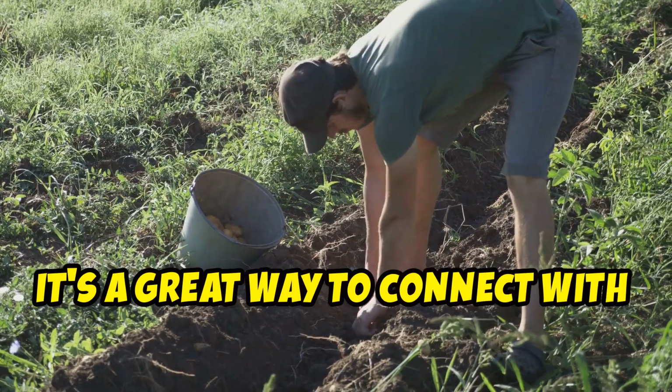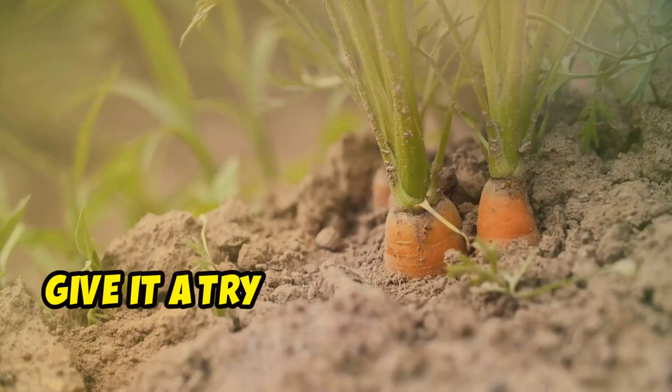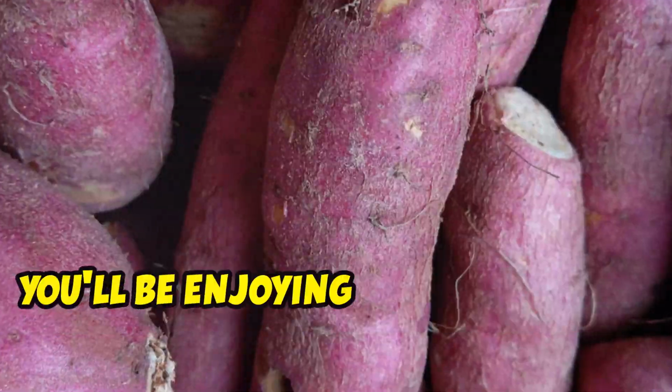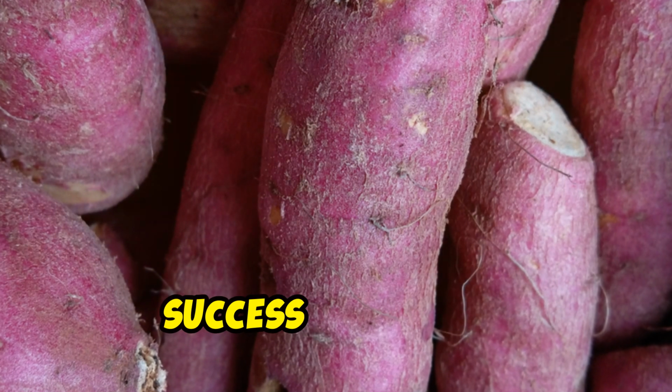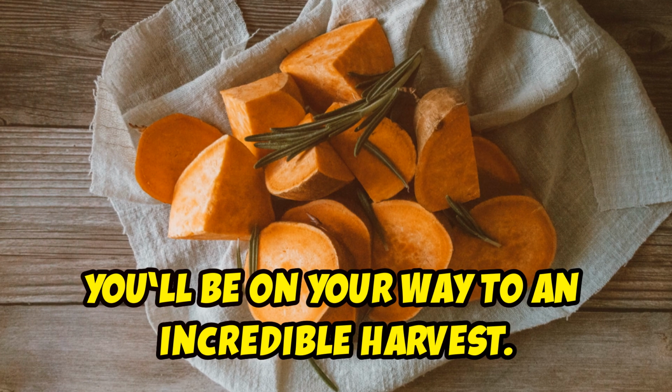It's a great way to connect with nature, enjoy fresh and healthy produce, and impress your friends and family. Give it a try. You'll be amazed at what you can achieve. With a little care and attention, you'll be enjoying the sweet taste of success in no time. With these tips, you'll be on your way to an incredible harvest.